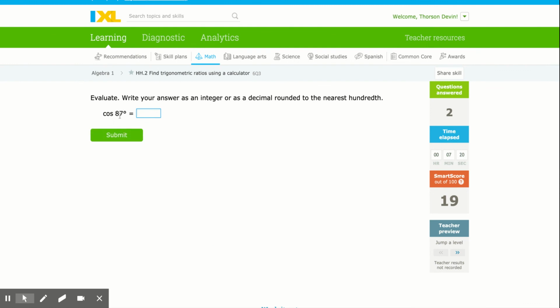If you take the cosine of 87 radians, that's going to be different than the cosine of 87 degrees, and it all depends on the mode you put your calculator in. If you have questions on your calculator mode, please ask me during class or look it up. Google whatever calculator you use and how to make sure you're in degree mode versus radian mode. But again, other than that, it's a very simple process. You take the cosine of 87, couple button pushes.